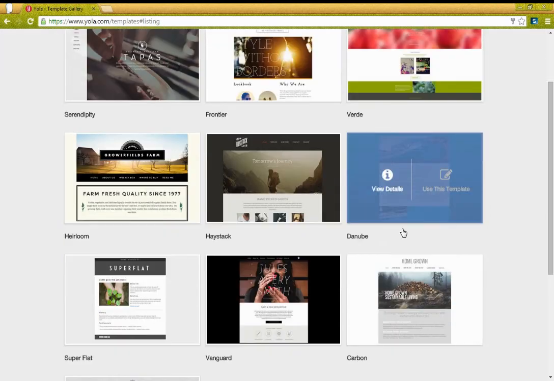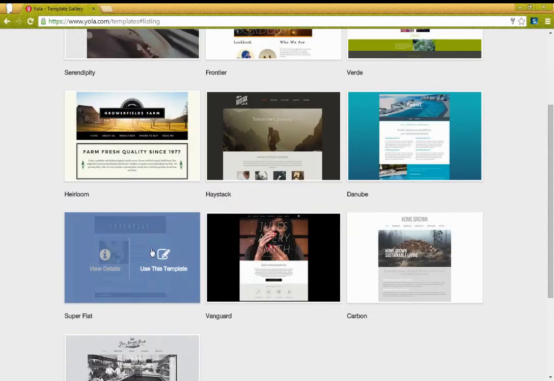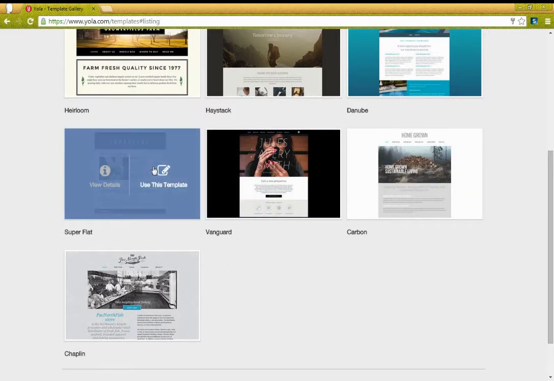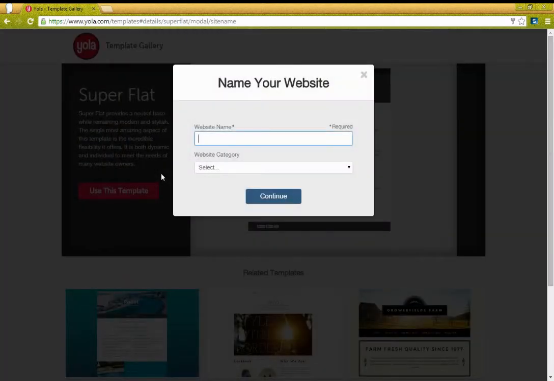Your website template is going to be a website that's already kind of set up for you. It's going to have pictures loaded for you. So there's going to be some extra things that you might need to delete. But the nice thing is it's already set up for you, and it takes a little less time to configure. If you want to spend extra time designing your website, then you can do that. But I really like how the templates set things up for you. I'm going to choose this one that says super flat. I'm going to click Use this template.